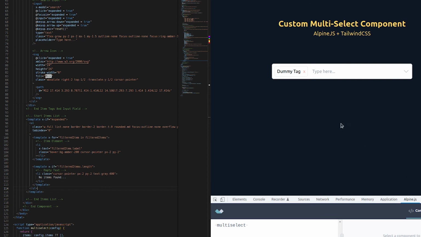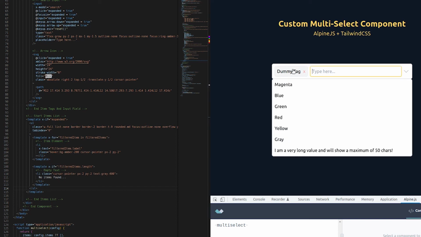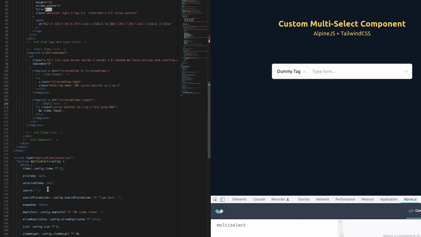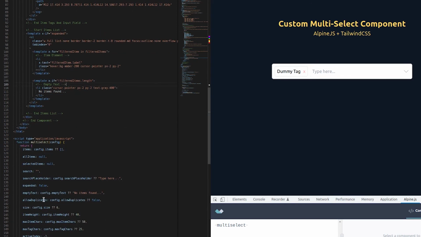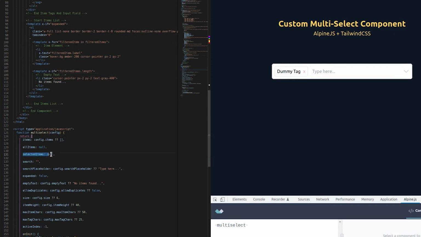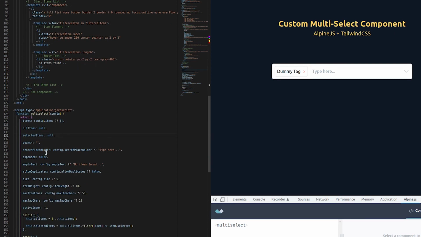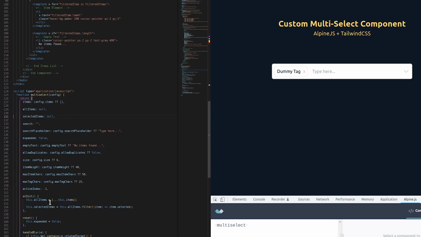So next up, we want to get rid of this dummy tag here, and we want to render only what we've selected. So we have a property which is called selectedItems, and selectedItems is null by default, but it will be changed on init, and it will look inside the allItems array and check if there is one which has a selected property which is set to true.